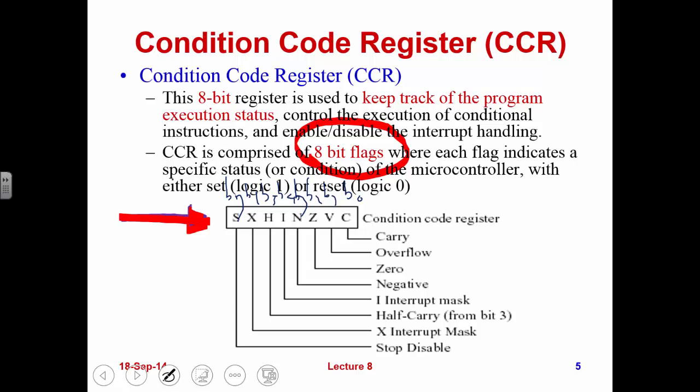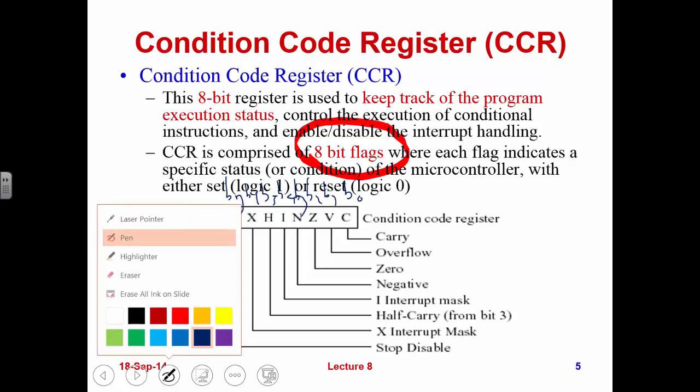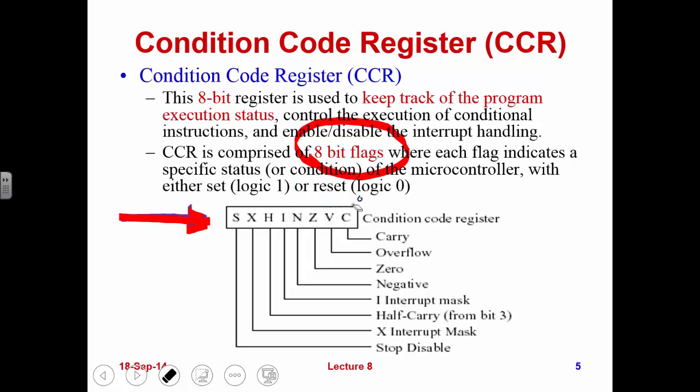Now, because all these bits are binary, the value is either 1 or 0. We say these bits can be set, reset, or cleared. Sometimes when we say reset, it means clear. At the beginning you configure these flag bits, but some bits may change during operation. Let me clean this up, and then we can talk a little more about it, because this is very important.